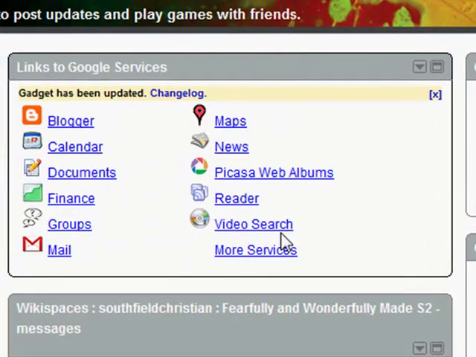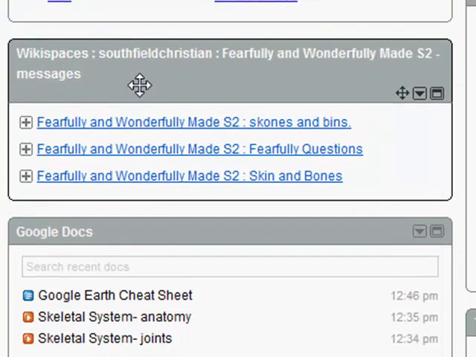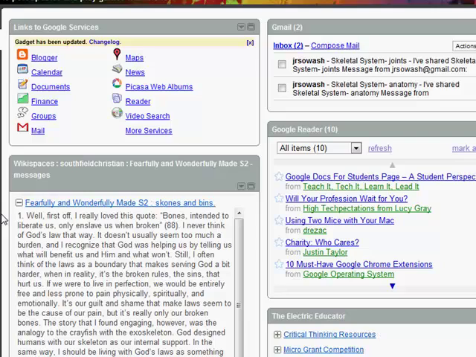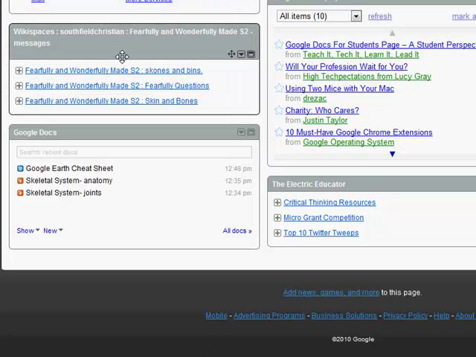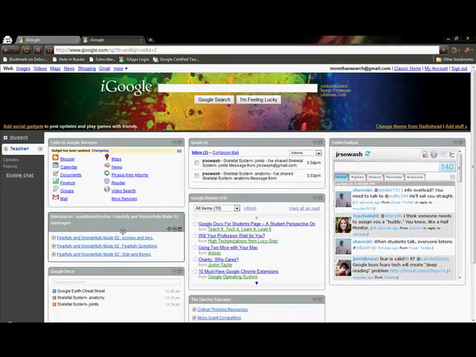Then I've got links to various Google services. This is really neat over here. This box, these are the comments made in a discussion board on my wiki. So right from here I can tell when my students comment, when they create their assignment, finish it, and I can read right here, could even grade it. I can minimize that. And I've got my Google Docs for quick access. I can edit those when I need to, even do my grade book and attendance right in here. So this kind of gives you a glimpse of some of the neat things that you could do with your Google page, both as a student and as a teacher.